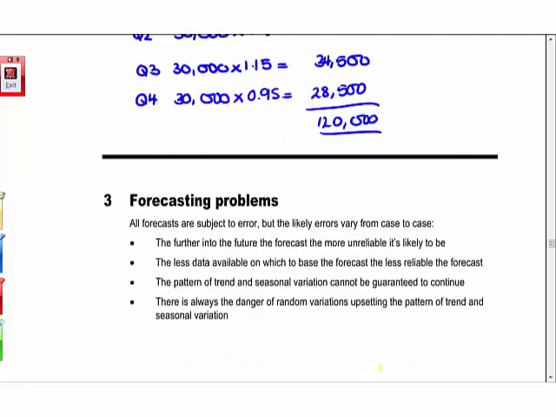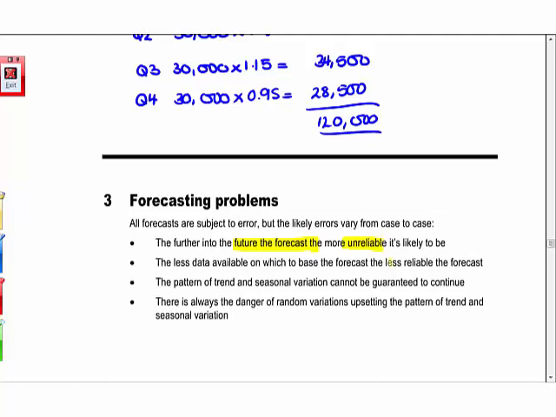Now, these forecasting tools might be the best way we've got of predicting future costs, but we still need to recognise that they are subject to error. The further into the future we forecast, the more unreliable it is, because the more we're likely to be subject to external changes, things that we hadn't known about. And that applies to lots of things really, not just to predicting costs. The weather forecasters are often quite accurate in the short-term forecast, but they might find it difficult at Christmas to predict what sort of weather we're going to have in the summer.